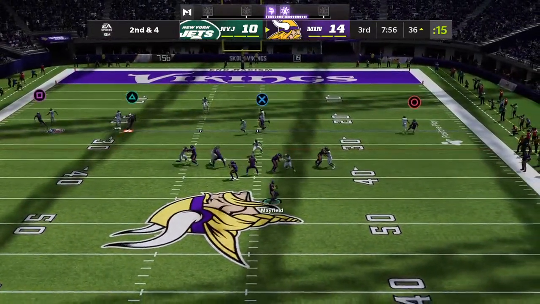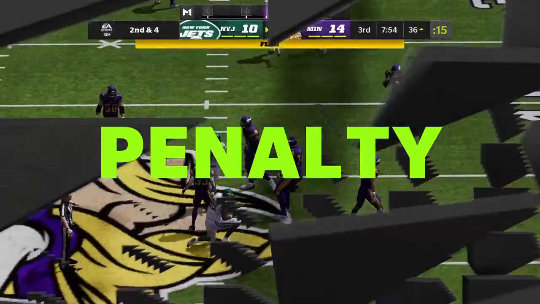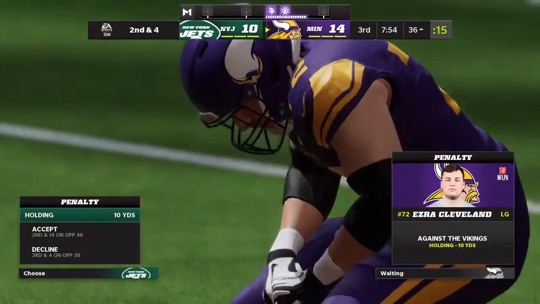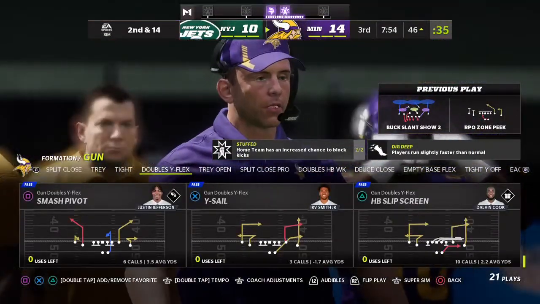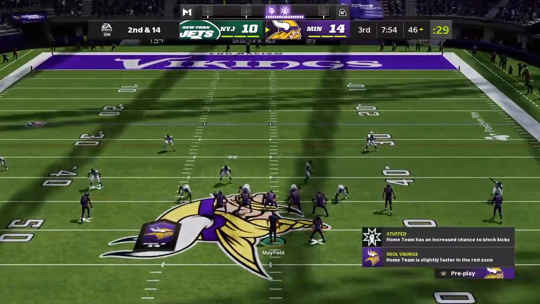Mayfield to throw it. Incomplete, but a penalty flag is down in the backfield. Let's get the call. Ezra Cleveland, the guard, called for the penalty there. Now they face a 2nd and long following the holding penalty.